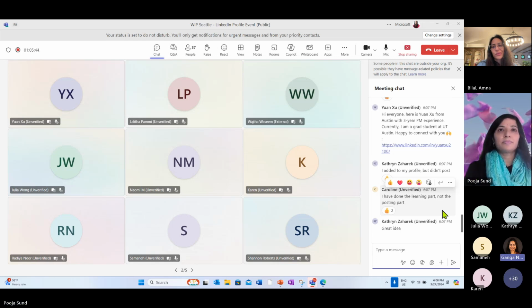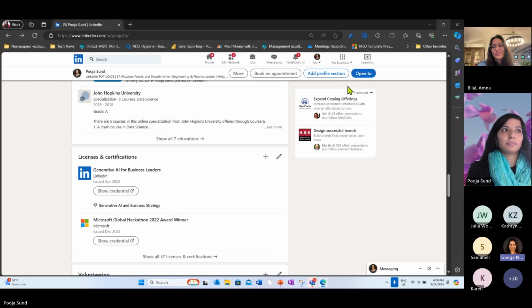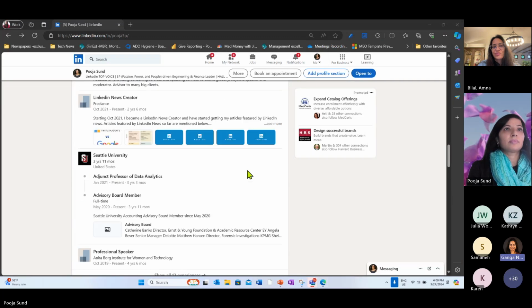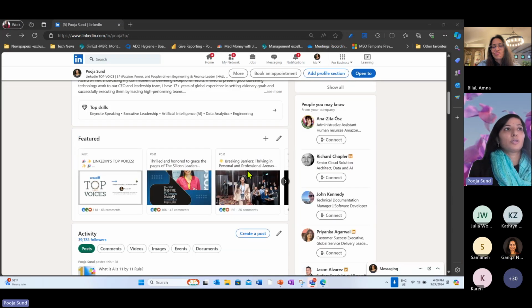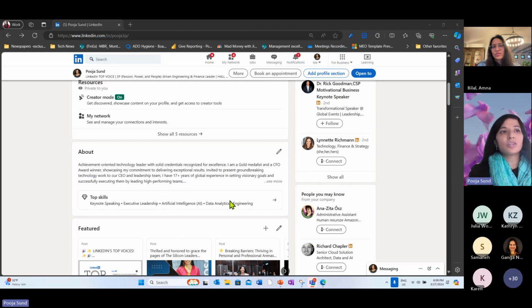Catherine has this question about what's the recommended length for the about section. Also, I've seen some people listing keywords at the bottom of the section. There is already a skills section. Isn't that redundant to add skills and keywords to the about section too? So, any comments on that? So I'll say the key skills section is just a highlight. You can just add your top skills, no more than that. In the about section, you can also explain, if you would like, how you applied those skills.